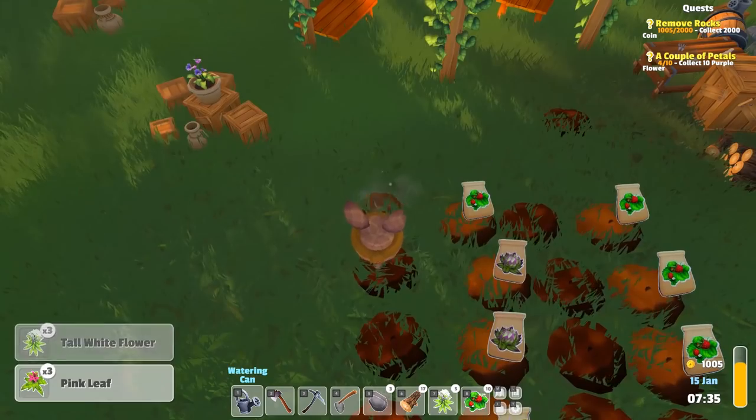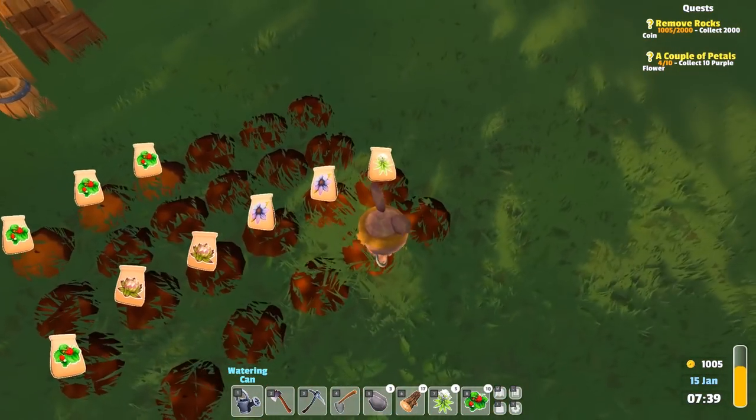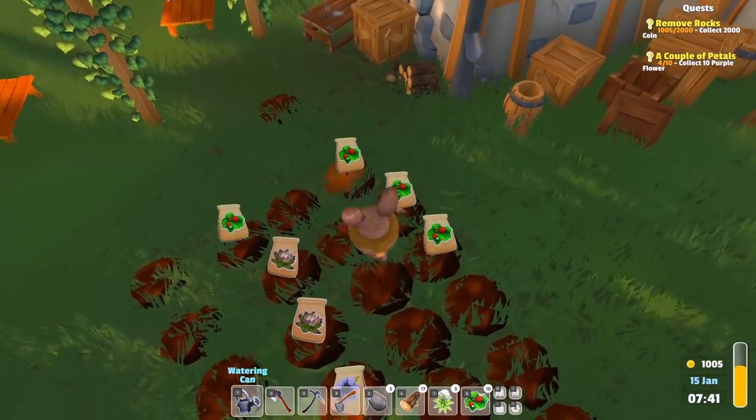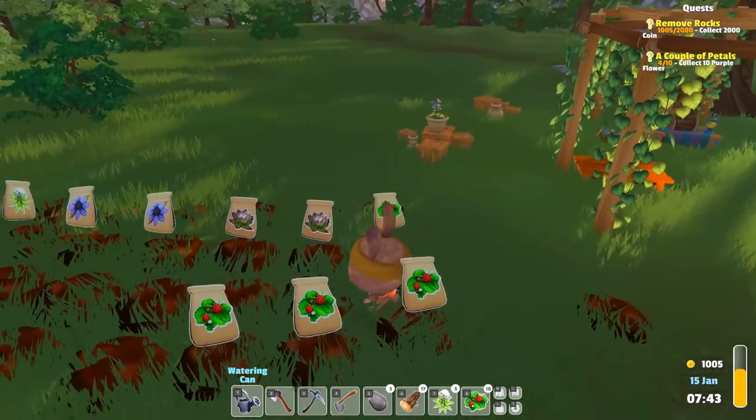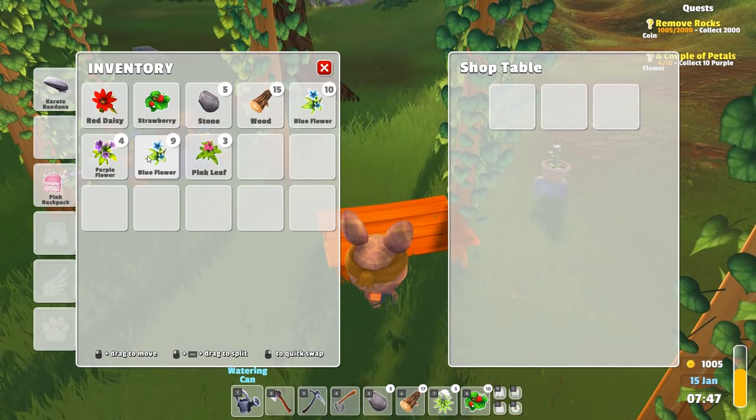So, one of the first things we want to do, we want to go and check on Sammy to see what seeds she's got for sale, because my goodness, we've got a lot of plots to fill today. We also got so many things to sell, which is great.